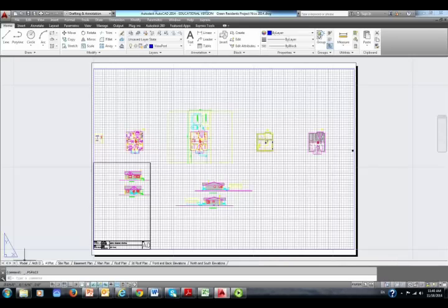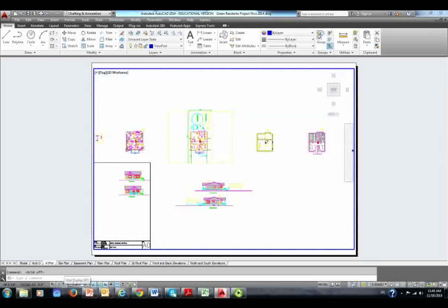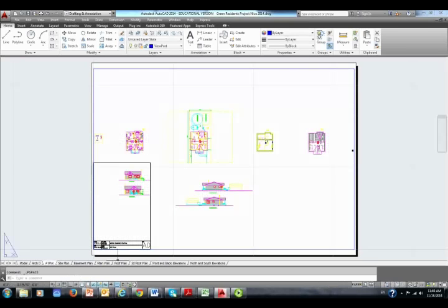let's turn the grid off in model space. I'm going to click inside the viewport and I'm going to turn the grid off and go back to paper space. And now I'm ready to, I've removed the viewport, and now I want to copy this. I'm going to teach you something that we talked about last Tuesday, which is of great use and great importance.